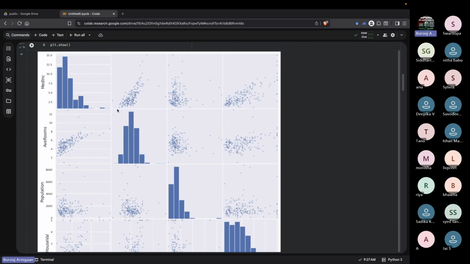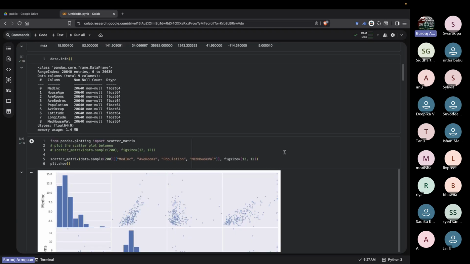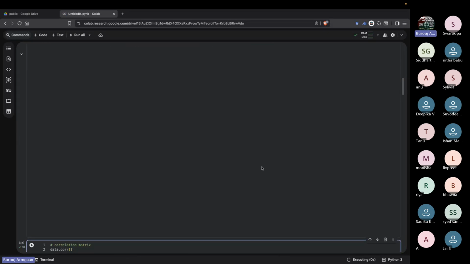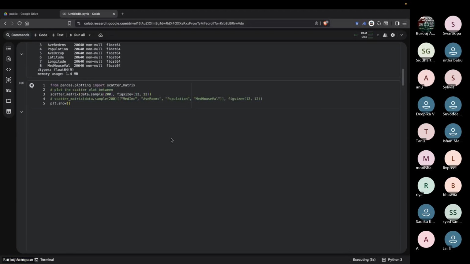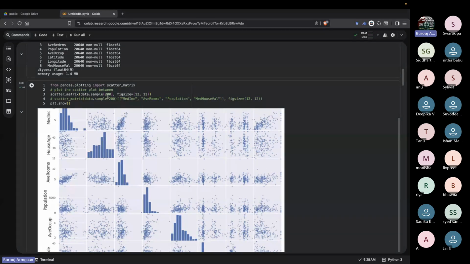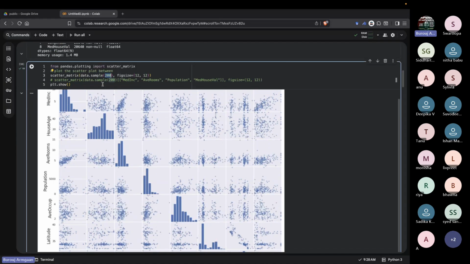We see that between median income and your median house value, there is a clear linear pattern. With average rooms too, there is a clear pattern, it's just a bit sharper. Similarly, with population, you could argue that there is something here. Okay, so going back to our original case where we had plotted more or less everything, give it some time. Yeah, so this is a plot. And again, because your data set can be very large, it's better to plot it over a sample rather than the full data set.